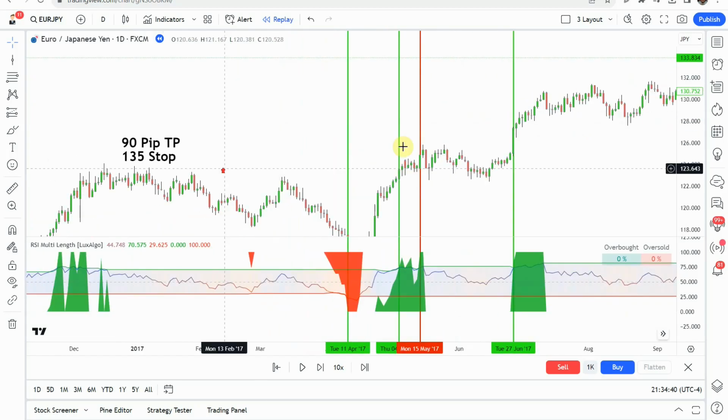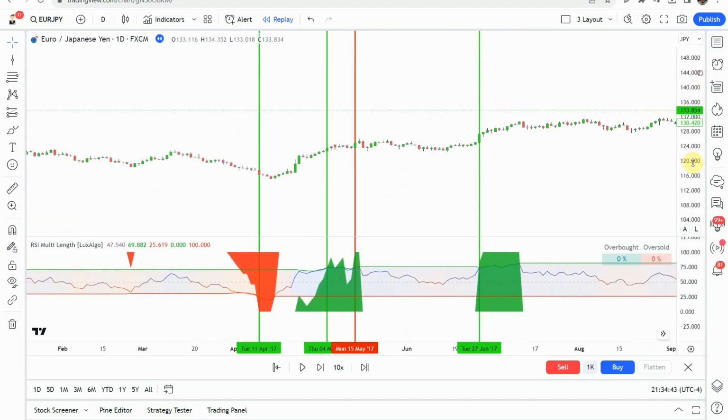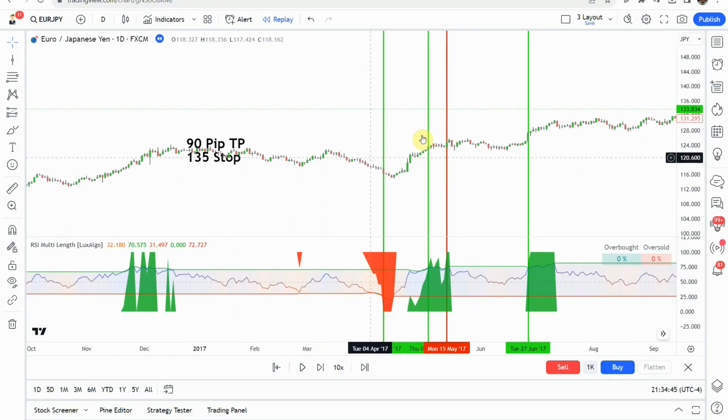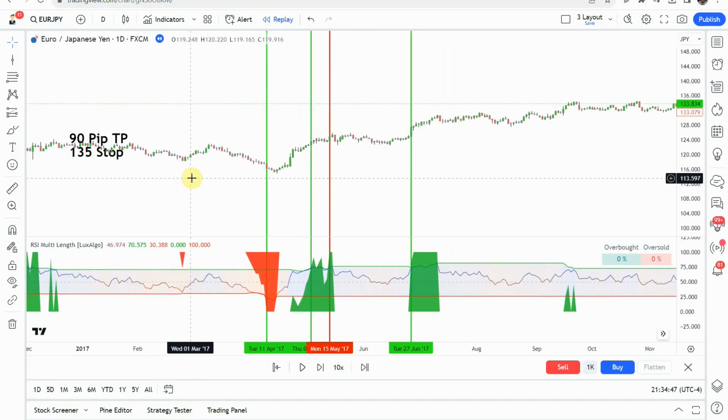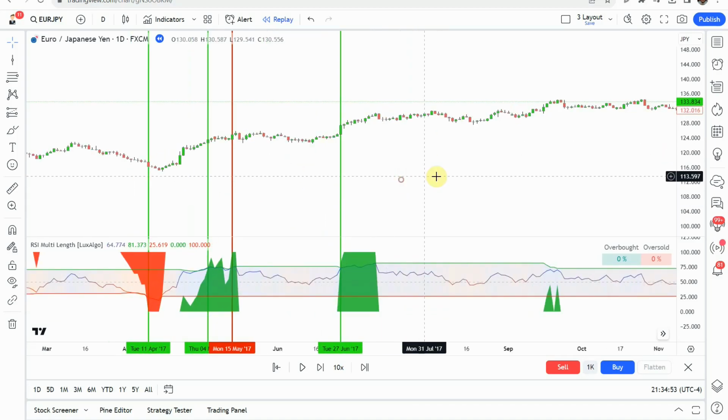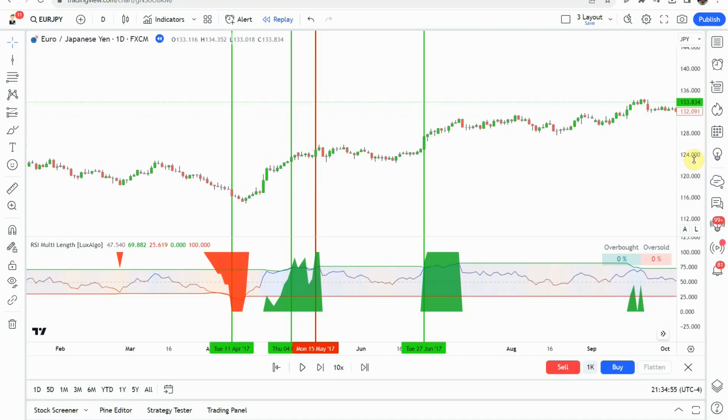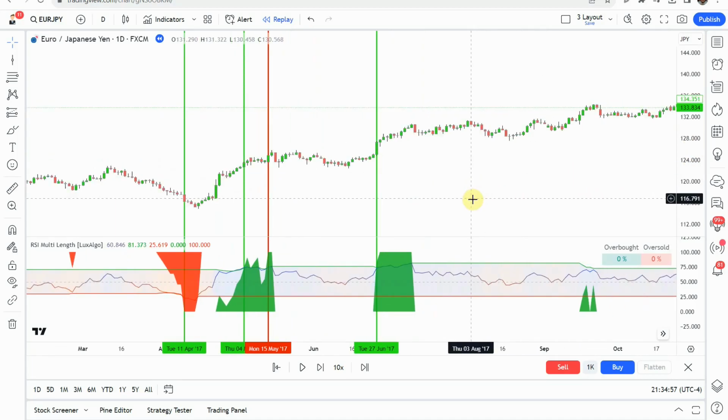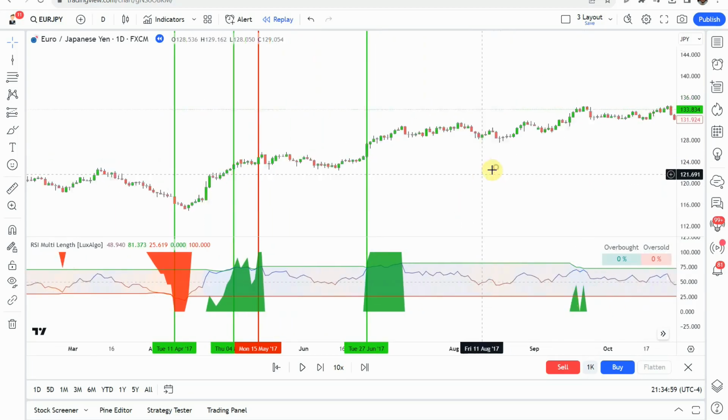Let's go ahead and take a look at our indicator here. Get the scroll back. All right, so we have 4 trades within the 1 year's time here, and out of those 4 trades we get 3 winning trades, and so that is going to put us above that 60% criteria that we're looking for. And so I think this indicator is very interesting.